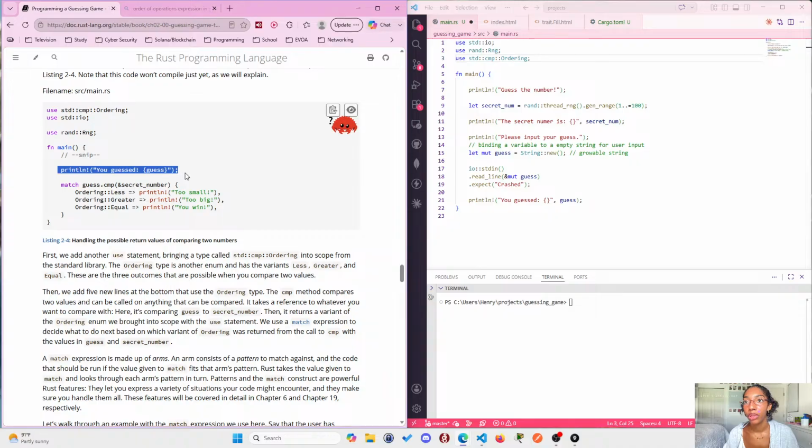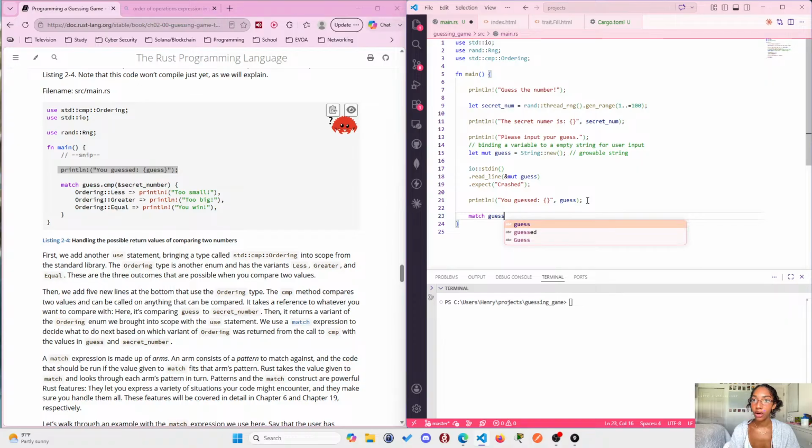Then we also put this guess. Right, okay, underneath our guess, we're going to put our match statement. So we're matching our guess to our secret number that we're referencing here, secret_num.